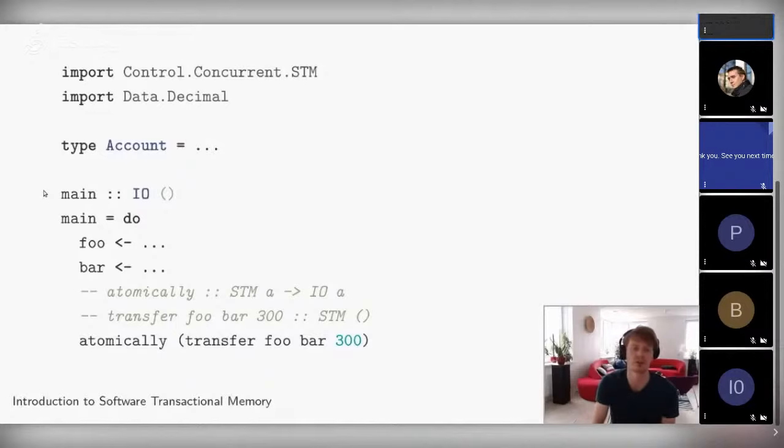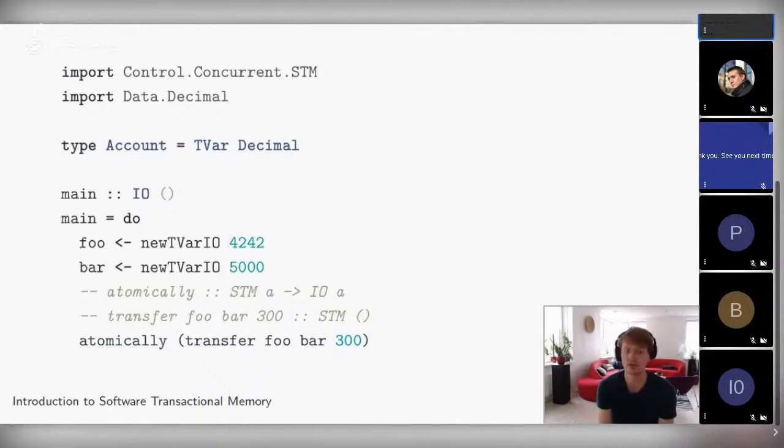But I left some stuff out, so what's in here? First of all, the account type. It's a TVar, which means transactional variable. You can put all sorts of things in a TVar. In this case, I put in a Decimal from Data.Decimal. And if you want to create these accounts, it reads like this.